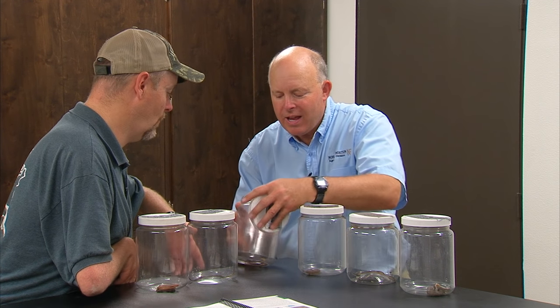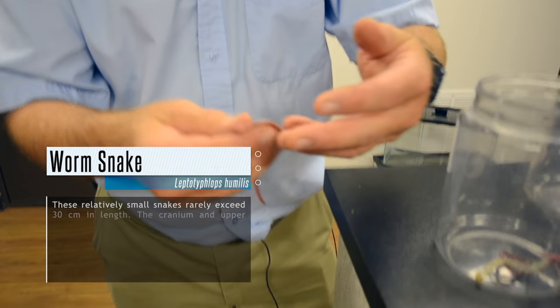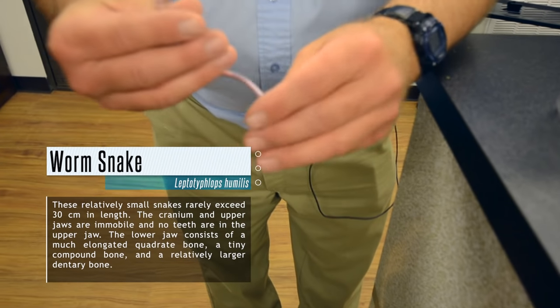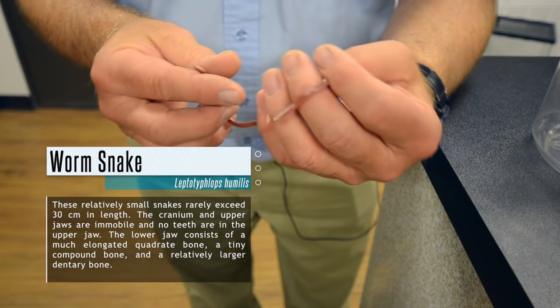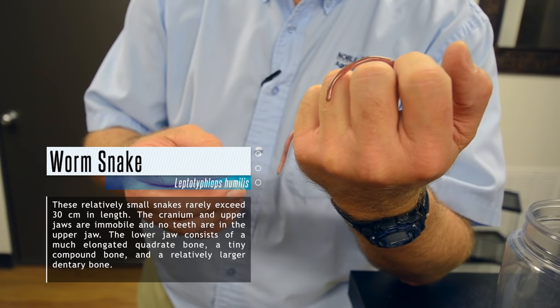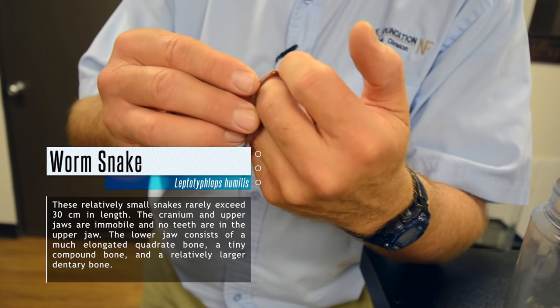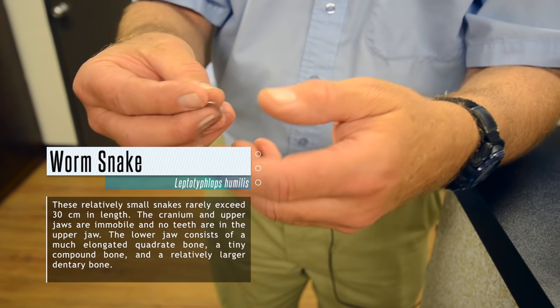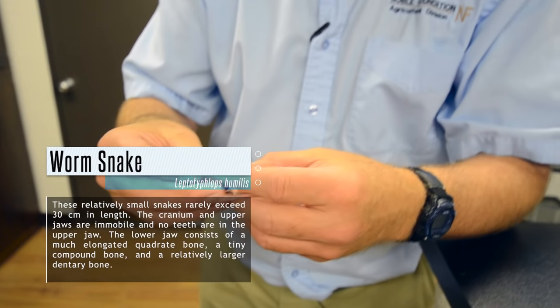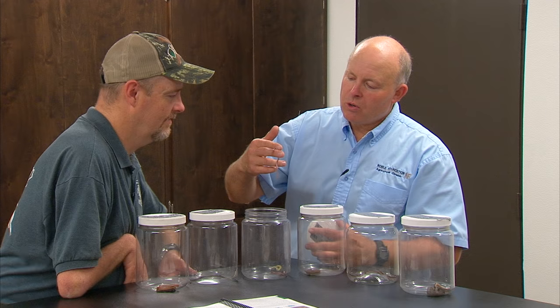That looks like a worm, and that is one of its common names. A bad thing is snakes, like a lot of organisms, have multiple common names — you've heard of cougar, mountain lion, puma, all different names for the same critter. Some people call this a worm snake correctly, and some people call it a thread snake correctly. It does look a lot like a worm — both the head and the tail are rounded, so you have to really look close to see the eyes and the mouth. This snake eats primarily termites and ant pupae. They're very common around here, but I hadn't seen one until just a couple years ago. Then this year we caught 17 of them in a couple of hours — you just get into concentrations of them. That's an adult worm snake or thread snake.